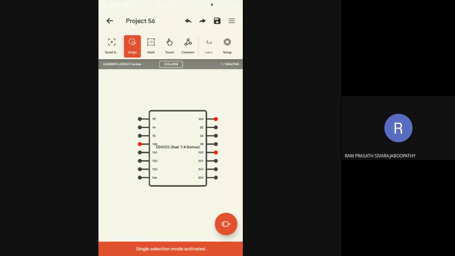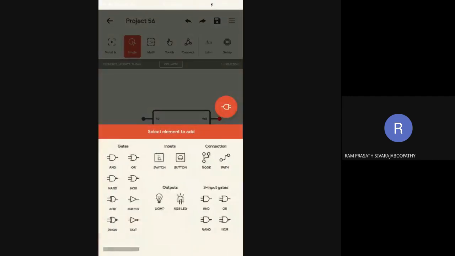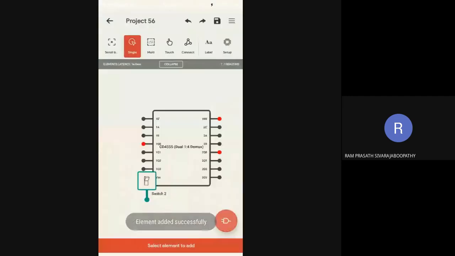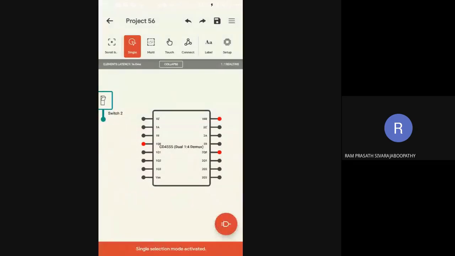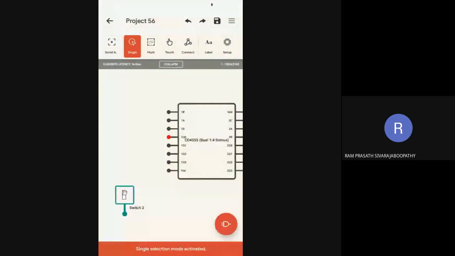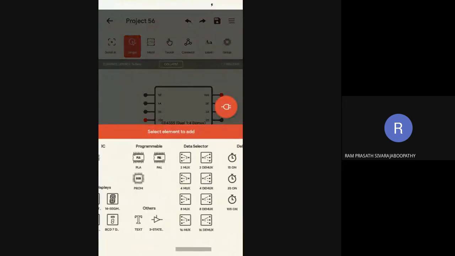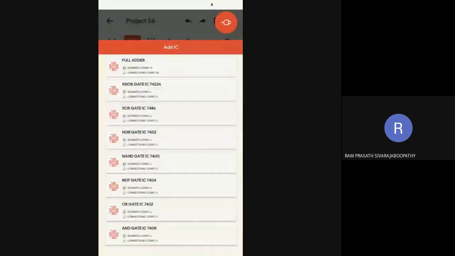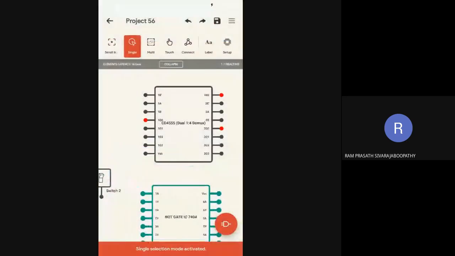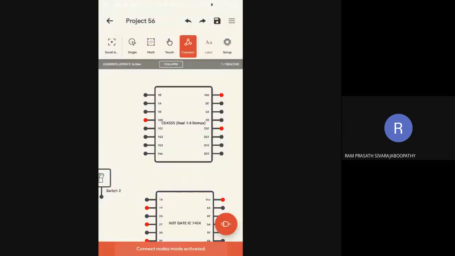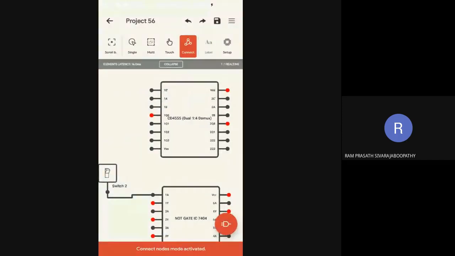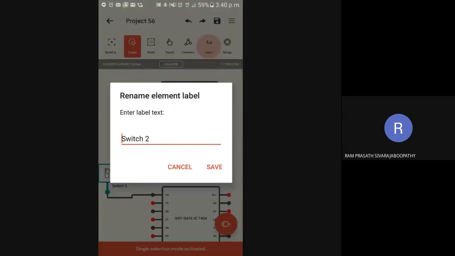Does it make sense? Yes, very good Jeevita. D bar must be given. So how many inputs do I have now? Only one, so I am going to have only one switch. One switch I have taken. Fine. So this must be given through a NOT gate, so we can take an IC for that. So, NOT gate IC. Okay, connect. So this I am going to name it as D. So this is my data input now.